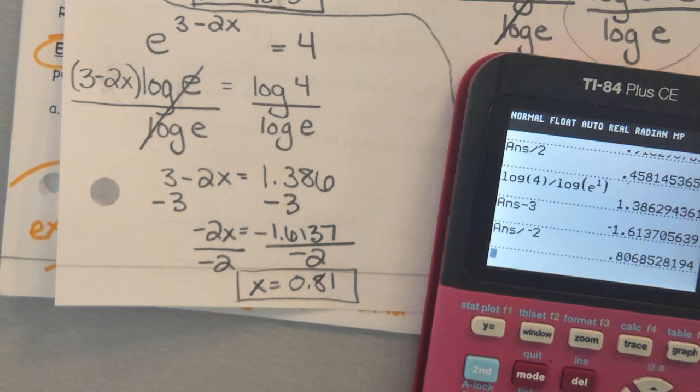Like I said, when we have the gift of time, I like to separate it into 2 days. So that way you can focus on just this one type of problem tonight. So all the problems on your homework tonight are going to be solving exponential equations. Tomorrow we're going to get into the logarithmic type, and it's a different process. Again, that's why I like to separate it, because it's not the same. If they were the same process, I'd be like, oh, we do it all in one day.